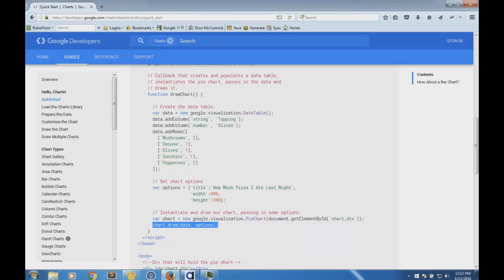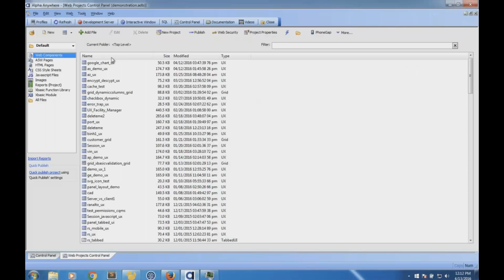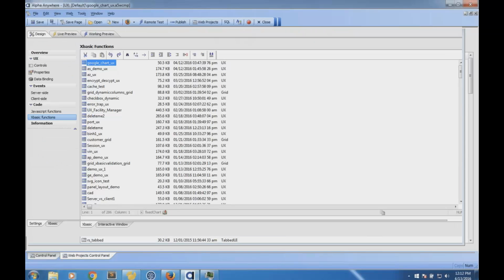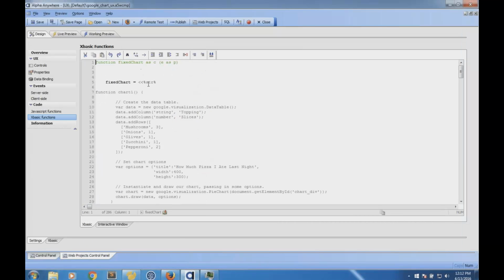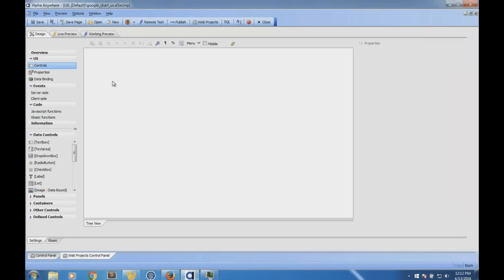Now, I'm going into the Alpha development environment, and I've already created a UX component, one of our form components. For people who are new to Alpha, a UX is our form component, and I've already built and put in place some examples, and I'm going to walk you through each one.